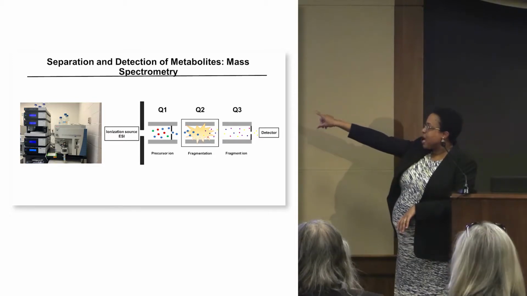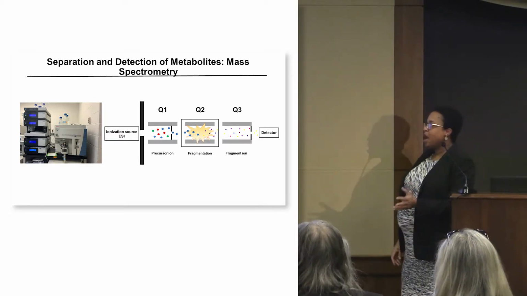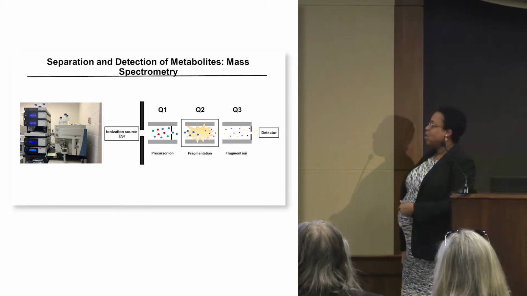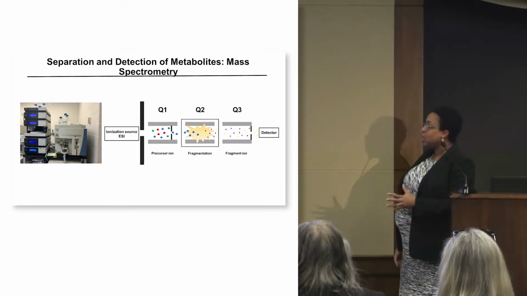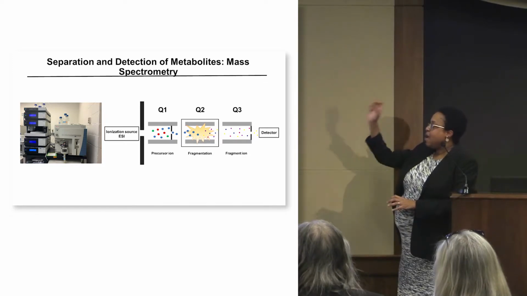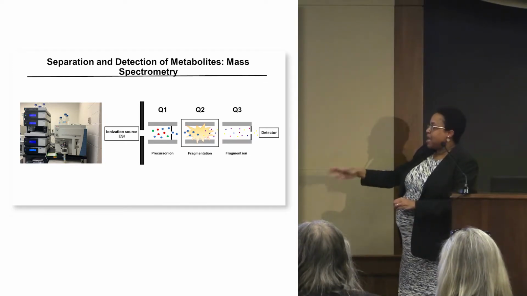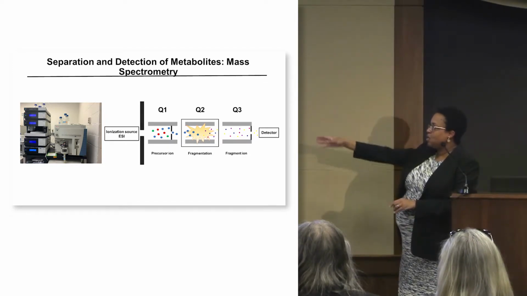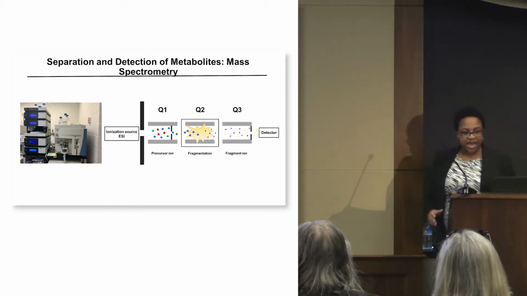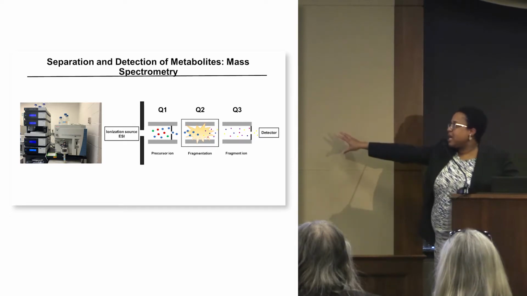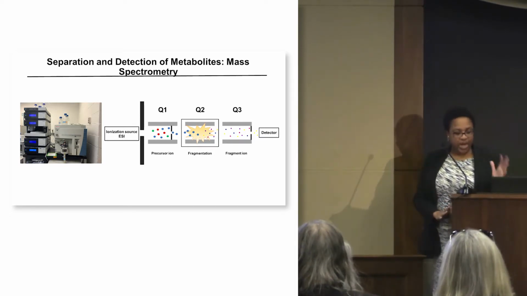So here you see blue dots, red dots, green dots. We know how much Maraviroc weighs. We know how much the metabolite should weigh based on what we know metabolites can look like. And so we say, I only want to look at molecules that have that weight, and those end up being the blue ones, so they're able to flow through. So this allows us to say, for instance, just what are my metabolites of Maraviroc based on just their weight?